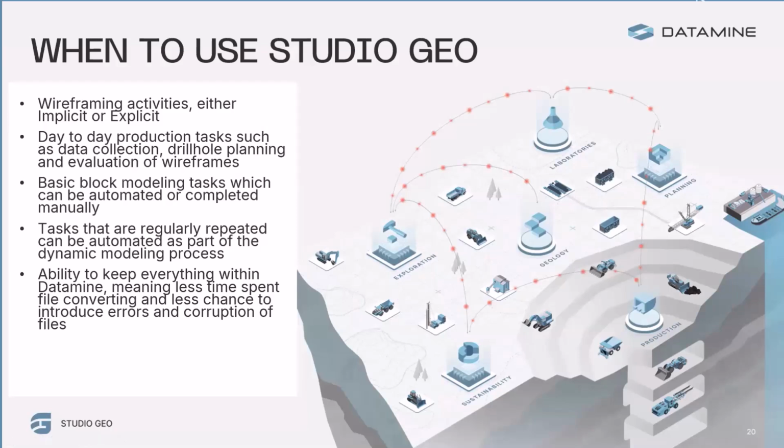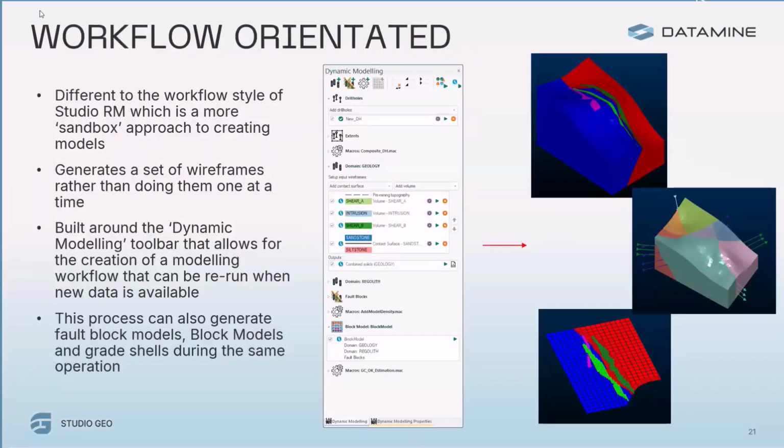So it's almost like another system on top of the macros. The dynamic workflow sits very high. We can have macros run within it to do day-to-day production tasks. So for example, if you wanted to evaluate your stope shapes, that can actually be done as part of our dynamic workflow process. We've seen this before, so I won't go through it in detail, but this is the dynamic modeling system.